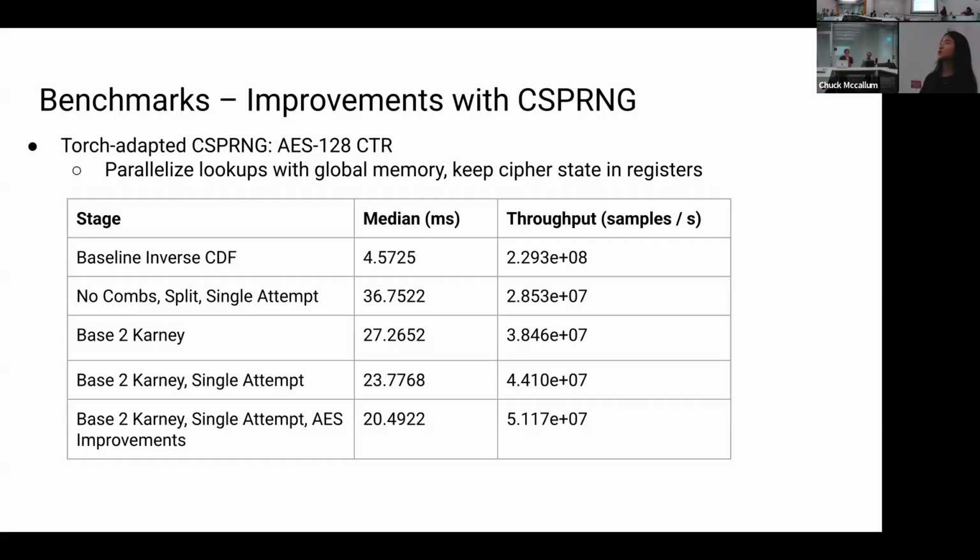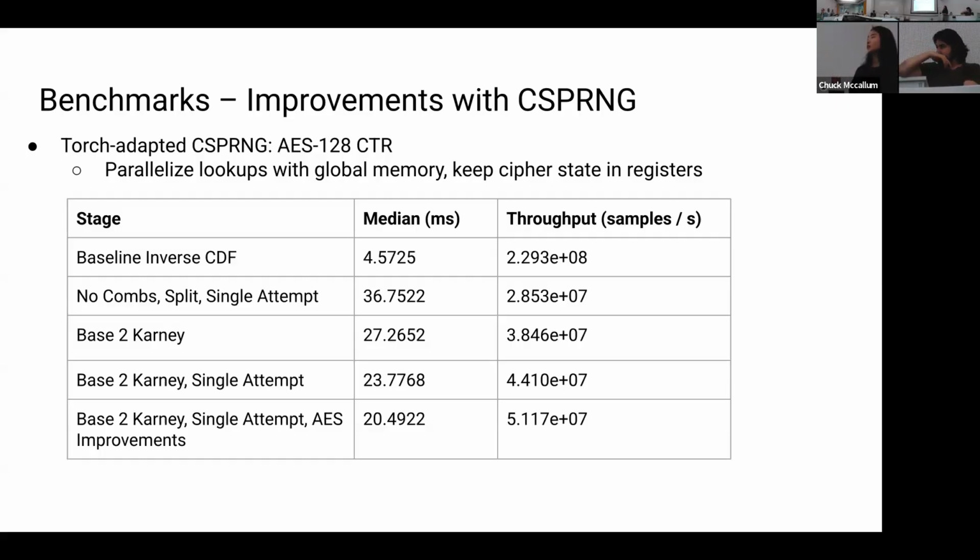Yes, so actually I was surprised about the baseline inverse CDF because 4 milliseconds seems quite long compared to the baseline inverse CDF from the non-cryptographically secure version. So I may need to redo the benchmark for that, but I was seeing that it was approximately 4 times as fast. Is that with the baseline inverse CDF also using the AES from torch? Yes, exactly. Okay.